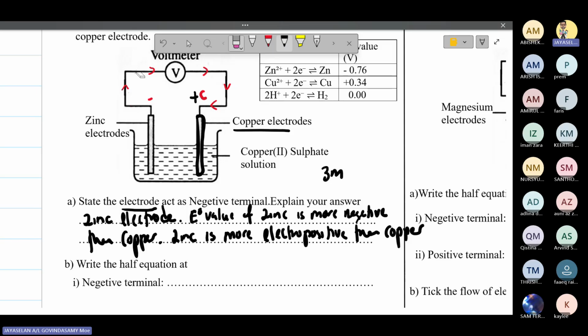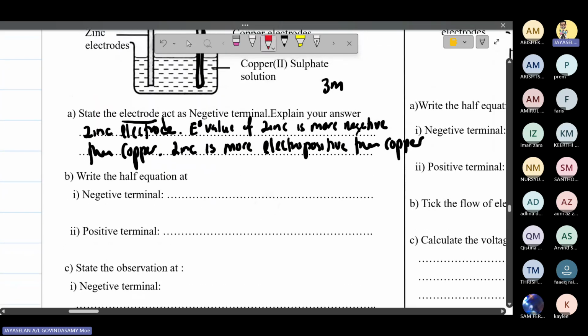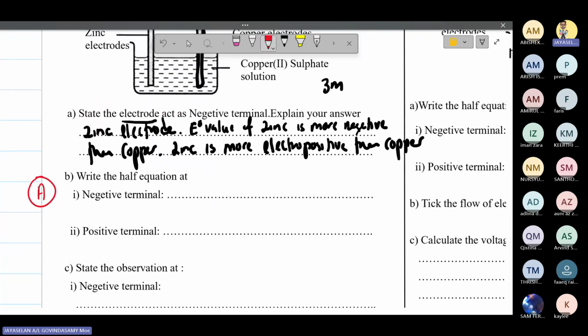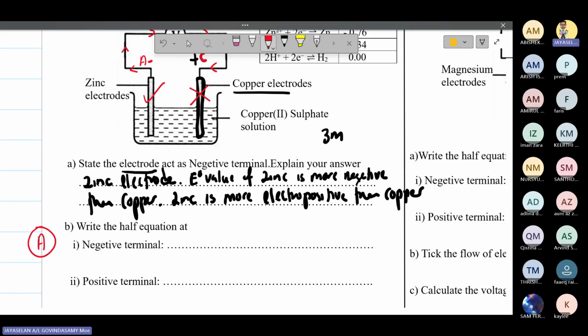If it is an electrolytic cell, you do it the electrolytic way. Now I want to do the half equation at the negative terminal. Negative terminal is the anode. I already told you the 4 points you must memorize. At the anode, you choose the rod. At the cathode, don't choose the rod. How to choose the rod? You already circled it like this. What is the rod? Zinc rod. So you put zinc arrow, make it Zn2+ plus 2 electrons.